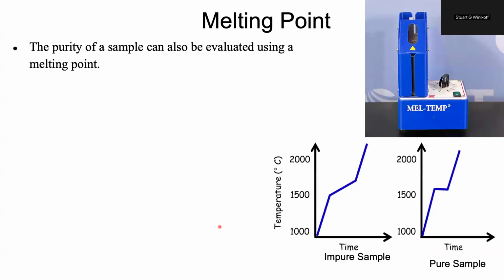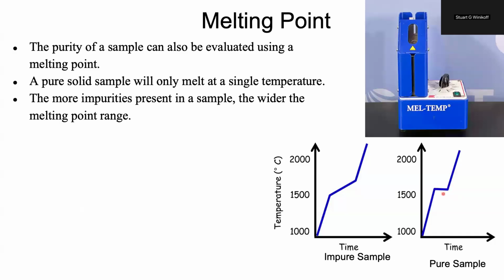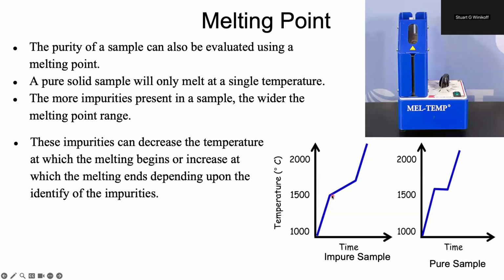The other thing we're going to do to assess purities, we're going to go ahead and use our melting points. So melting points really take advantage of the fact that if I have a very pure sample, the melting should all occur at a single temperature. So the melting should all occur exactly at that melting point, less than 1 degree separation. But what ends up happening is the more impurities present in the sample, the wider the range over which that melting will occur. It will often start at a lower temperature and it will end at a higher temperature.